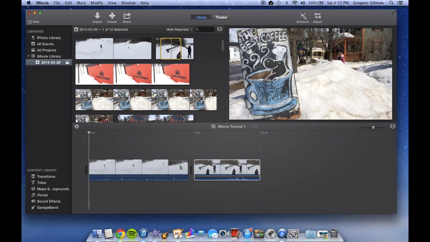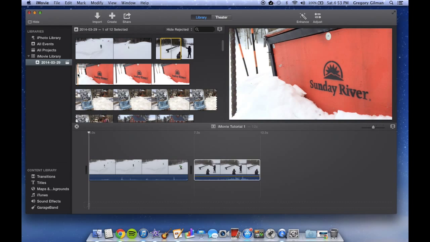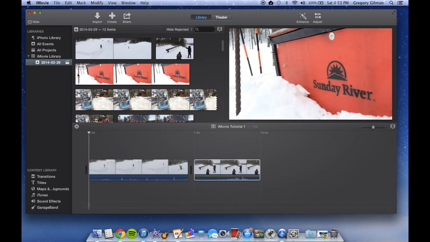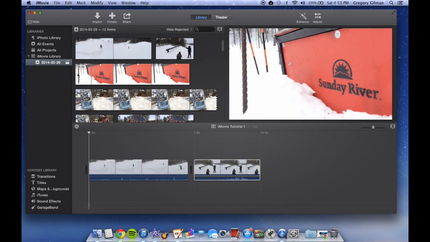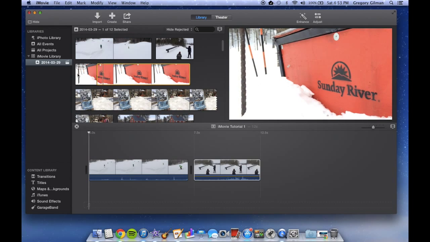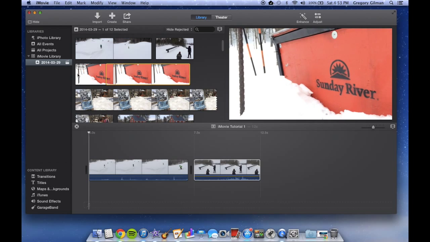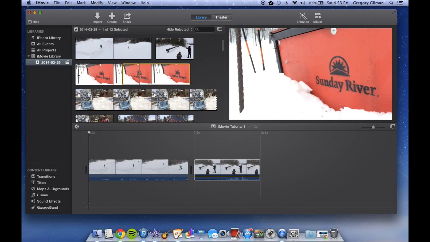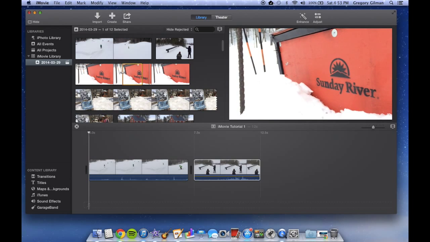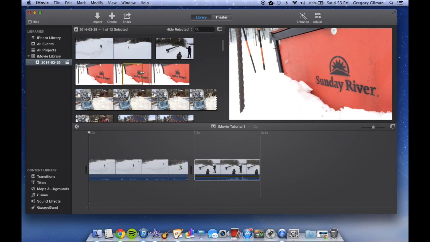Let's grab another one. Another thing you can do to grab clips is just click into the clip and hit spacebar, and you can use the I button and the O button as your in and out. So I want to see some skiers zipping through there in the background. We'll wait till I stop moving. Right there. So I just hit I to set this in point, and I hit O to set the out point.